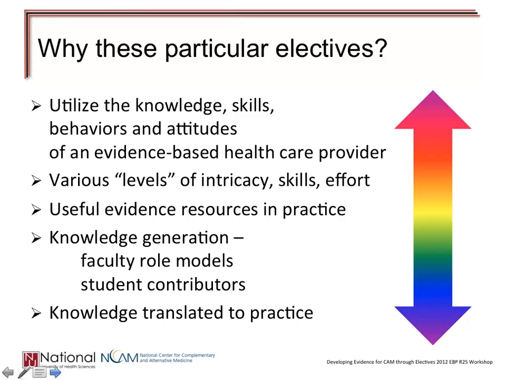And now could be a good time to really pull all these skills forward so that they go from just skills being used in education to knowledge generating activities and professional activities really used in practice. And so there are transitions that we need to address as we go that way. So these different types of electives also represent various levels of intricacy, of sophistication, of critical thinking, of effort. And so that's why we've chosen them to represent the spectrum of what our students could do, but they also represent the spectrum of what our faculty currently do as role models.